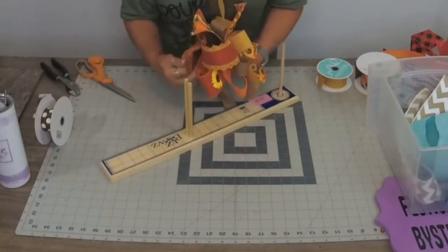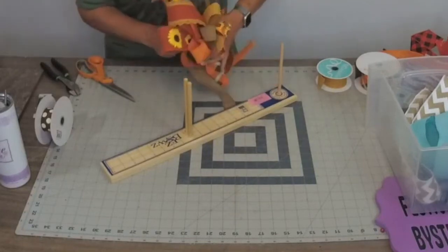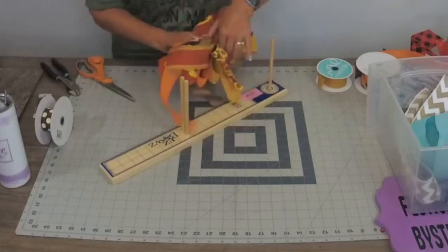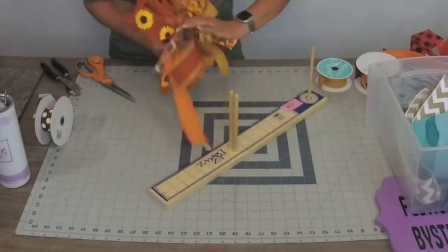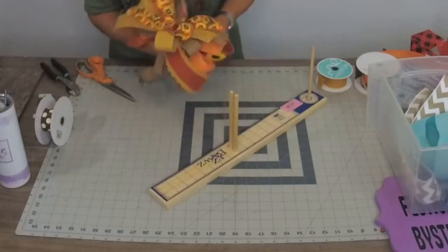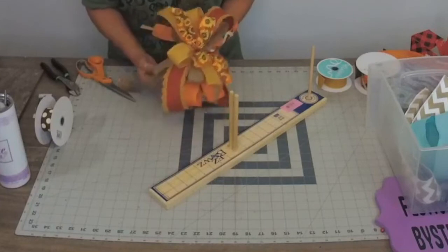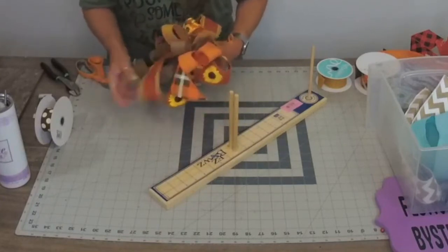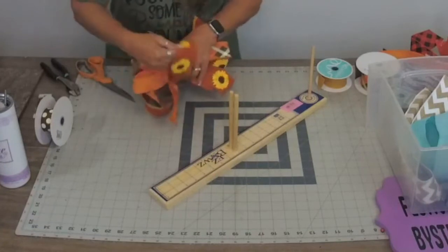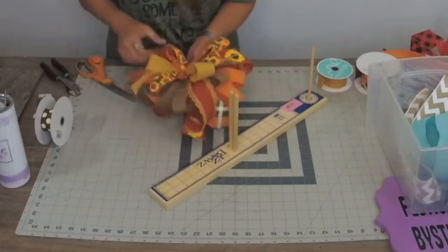Also, if any of you are familiar with Hot Mesh Mom, Carrie, she does the wreath rail boards and wreath rails. She has a lot of fun. You'll be hearing more about Carrie soon, but I can also use these scraps of ribbon in my wreath rails too, so smaller quantities. For a wreath rail, it doesn't take a whole lot of ribbon.